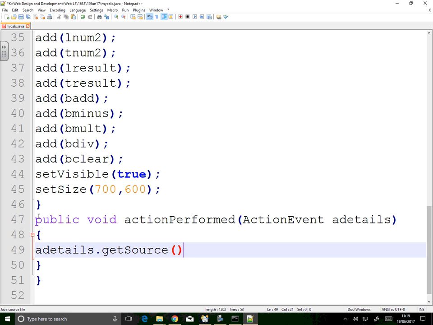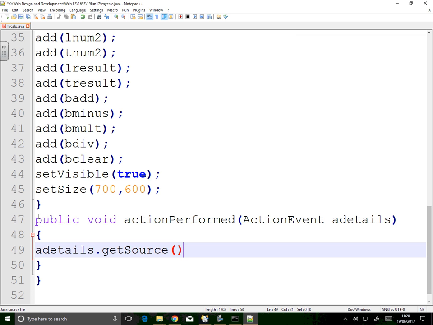If you want to give each one of them a separate listener, then you will have to create 5 listener classes. Does that make sense? Which is too much work. That is why what we do is we add the same listener to all of them, isn't it? All the buttons, we add the same listener. All of them have the same listener.